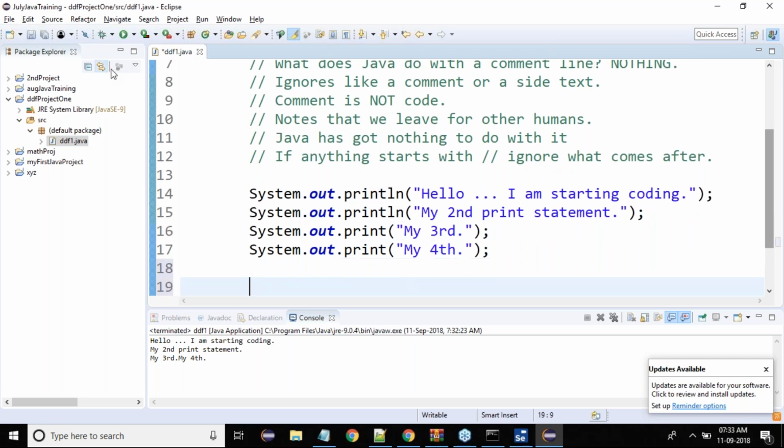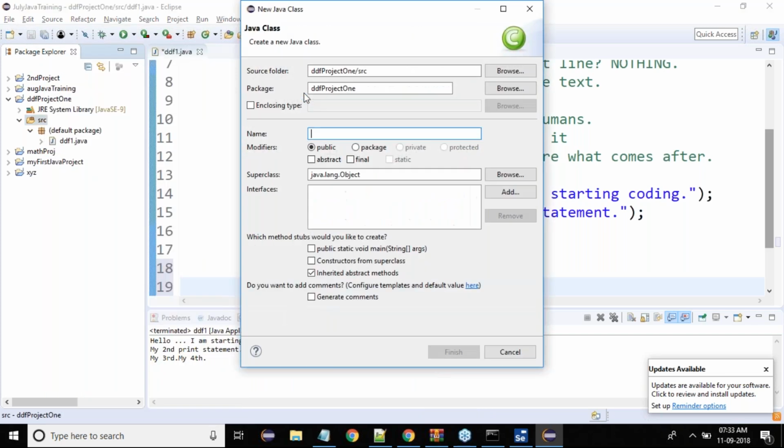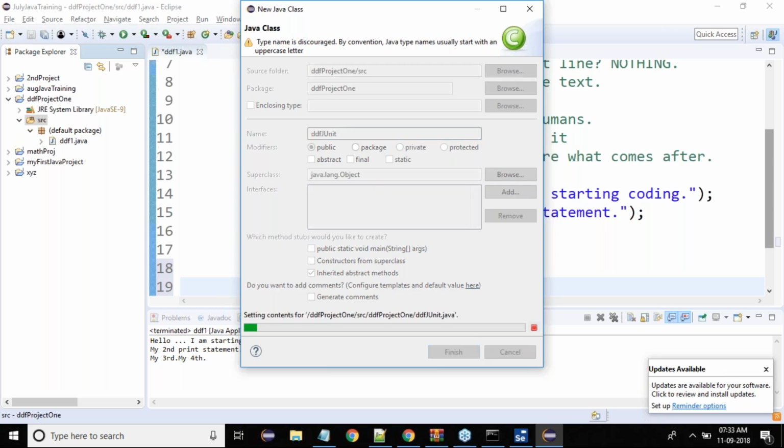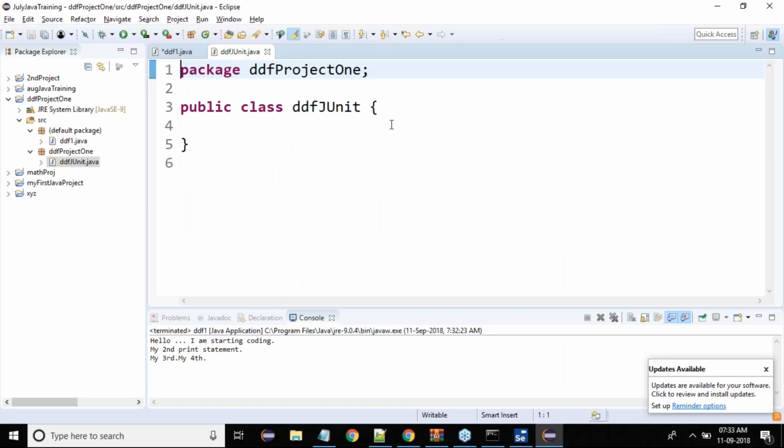But now let's talk about JUnit and why JUnit becomes a critical thing. In the same project, I'll go to source and I'll say new class, like we did. In this case, I will not say main, but I'll say finish. JUnit does not need a main method. That is the first thing that we'll have to observe. The second is I need to download the JUnit jar file. I wish I had a little bit more time, team. I'll try.